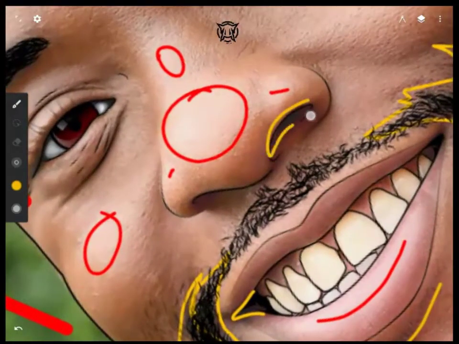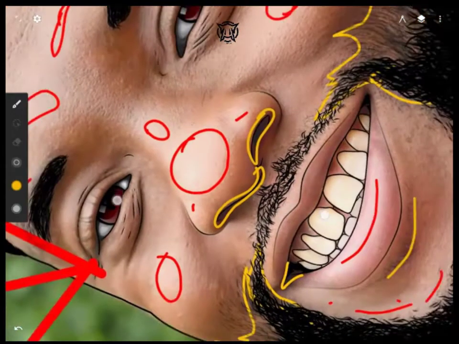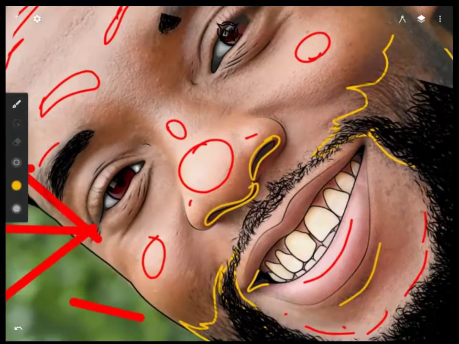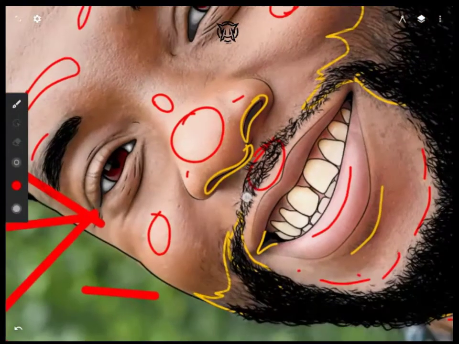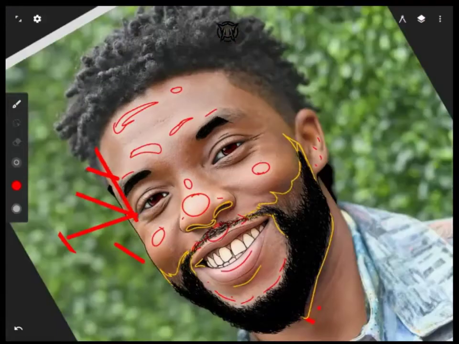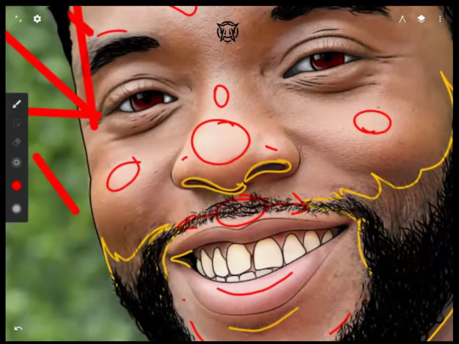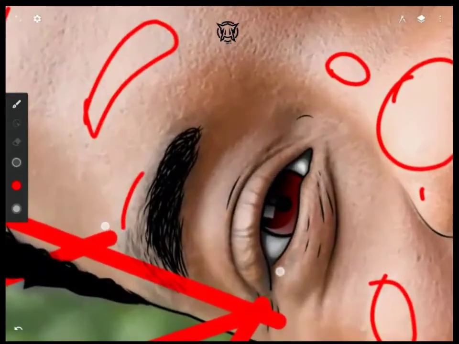As you can see here, the nose is really dark, and here is really light. These parts here are a bit light on his face, but as they tend to go downwards, they get darker. So as you can see there, it fades out. You want to remember that while shading. Now I'm going to bring references to all that when it's time.